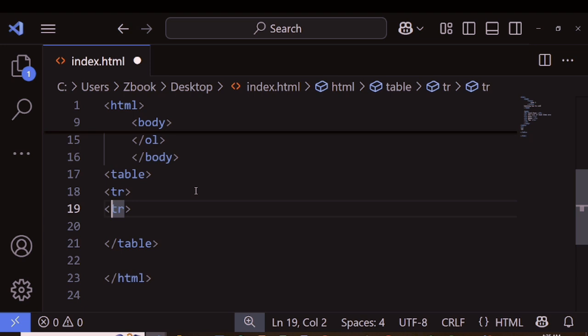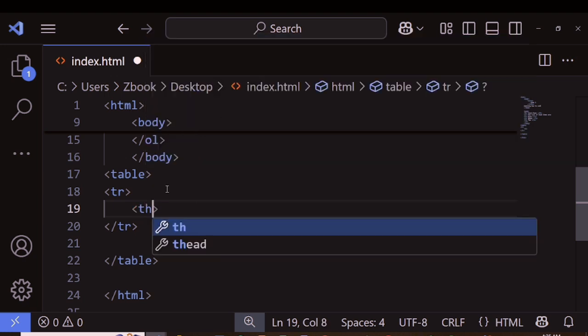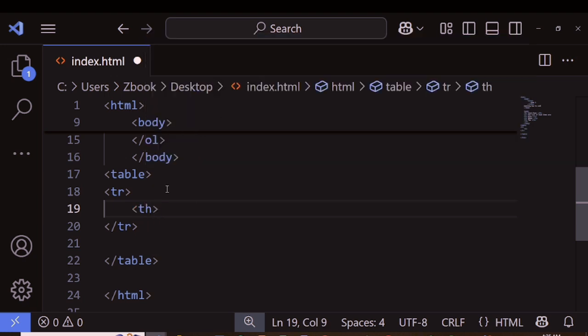Inside this TR, I want to now use headings. That's my first row. So it will be TH, table head. In my first table head, I want to put serial number.